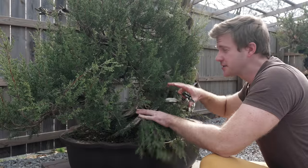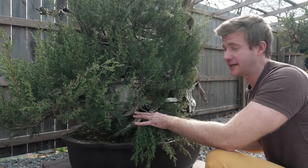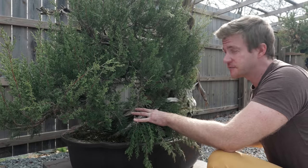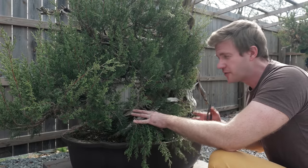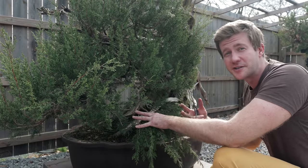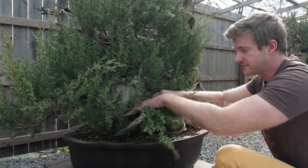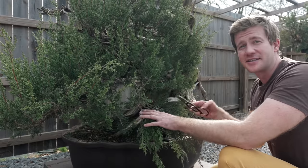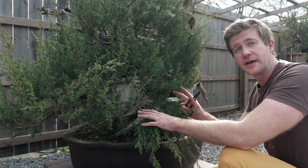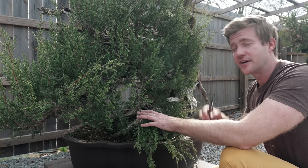Over the last couple of years, some of these branches that were initially part of the design have gotten overly elongated and too thick. This branch down here in the front is one such branch. Now, anytime I'm dealing with coniferous material, particularly when I'm working with junipers, every branch I cut off I'm going to turn into a jin, which is a deadwood branch — actually incorporating it as a feature into the tree. This branch has a lot of really nice ramification to it, so I'm going to cut out towards the end, strip the bark back, and add this in as a little feature. It might be a little loud for the tree, so we might end up shortening or removing a majority of it later, but for the time being I'd rather keep it intact because sometimes it adds a little character.